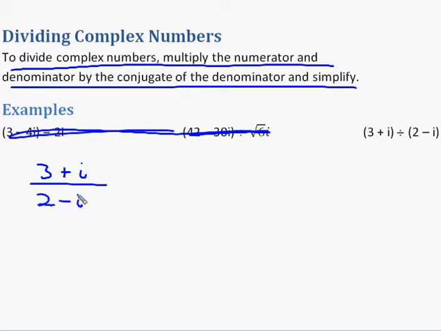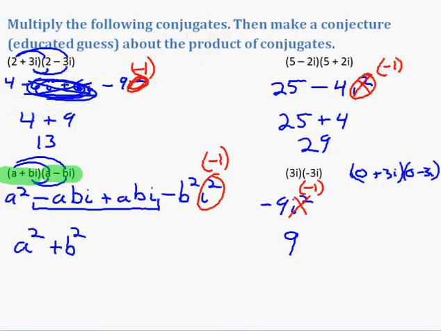I failed to mention something in the first two. This one is where it's probably the most helpful because it makes things easier. I should have mentioned this before, and it was one of the important things of this last slide. As you look at each of these examples, we had a 2 plus 3i and a 2 minus 3i. Notice we ended up with a 2 squared, this 4, and this 9 came from 3 squared. So we really just ended up with 2 squared plus 3 squared. That's something we should have noticed before.